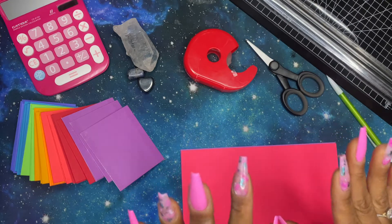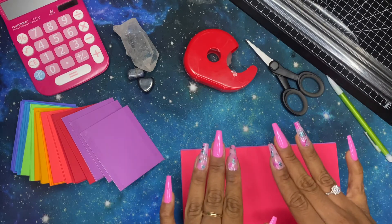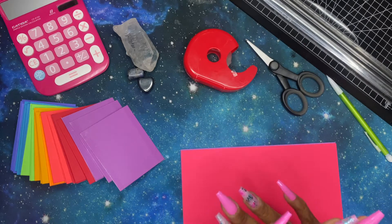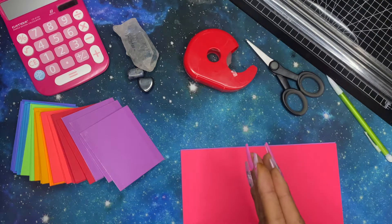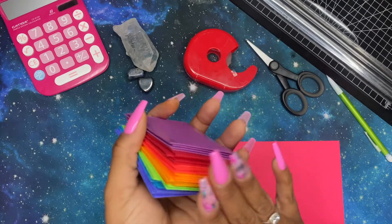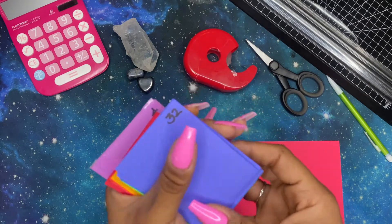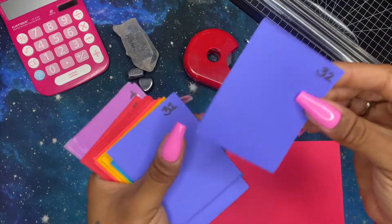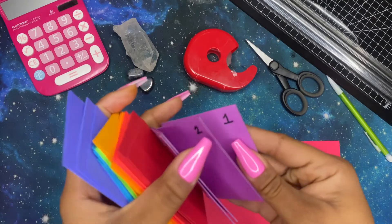As you can tell from the title of the video, I'm going to show you guys the 50 envelope challenge that I'm trying to begin for myself. I'm on a low income and I know the 100 envelope challenge is just going to be too much for me. I'm also making my envelopes myself so I can keep it very cost friendly — I've already pre-cut 32 of them and mine will be colorful. I took a piece of paper, folded a dollar over, and made sure it fit comfortably down inside.